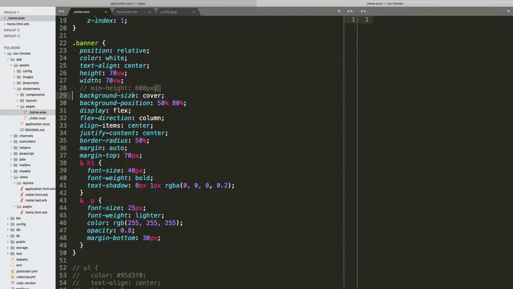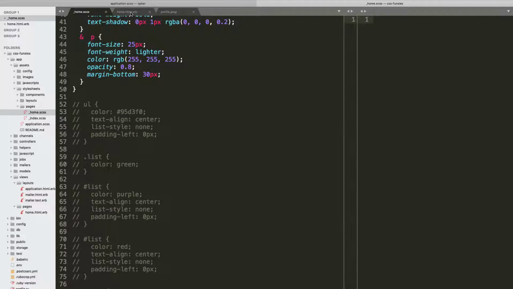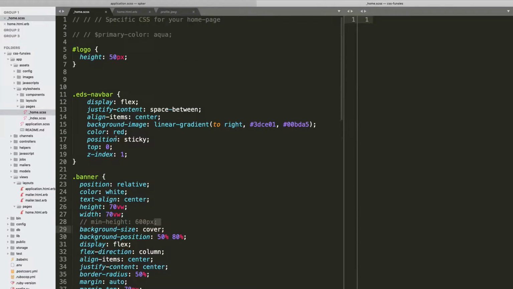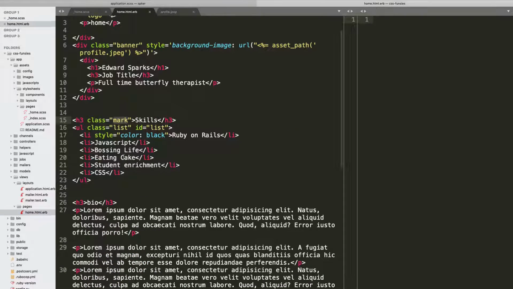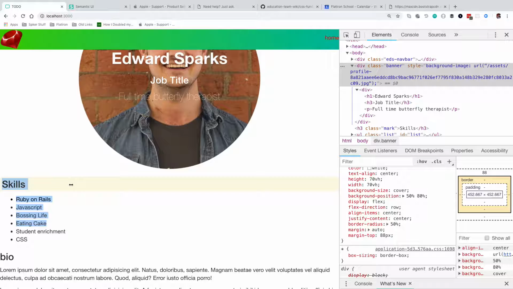Actually, have I done anything with that H3? Yes, actually. First bit of Bootstrap. The crappiest bit of Bootstrap ever, but a bit of Bootstrap. So mark is a Bootstrap class. In my CSS file, I have no CSS relating to mark. It doesn't exist in here, but it is a bit of Bootstrap. So by putting it in, it gives me this background.